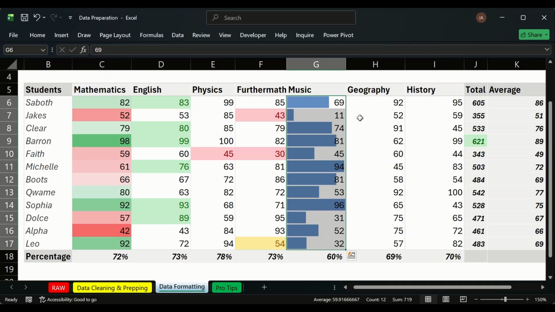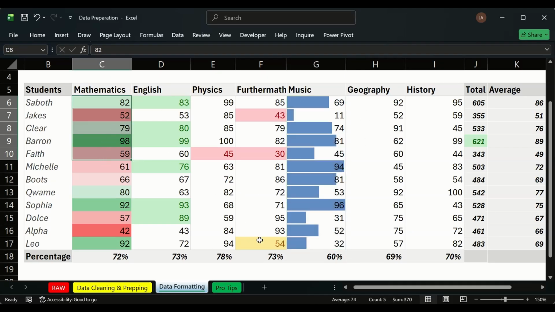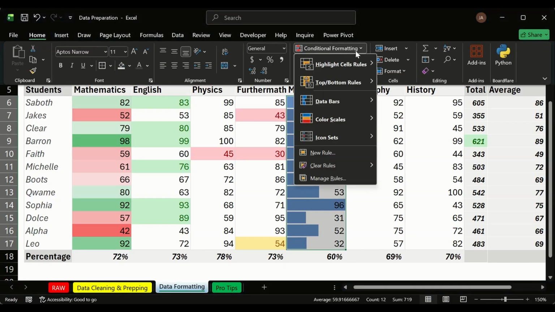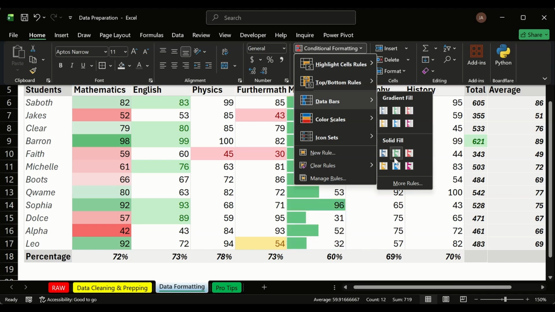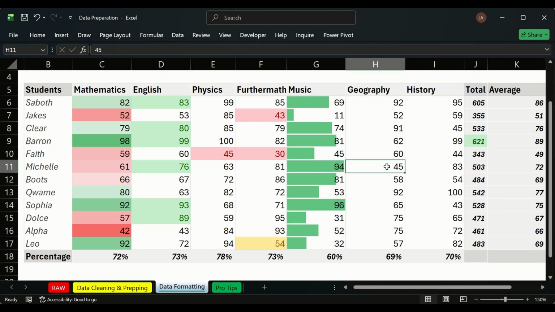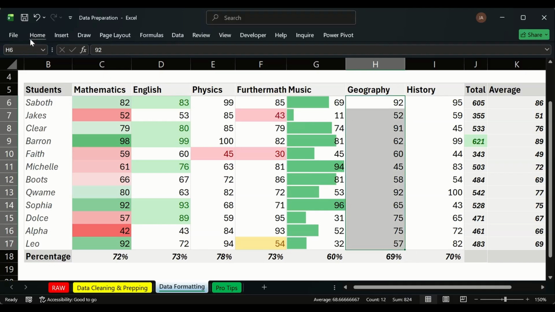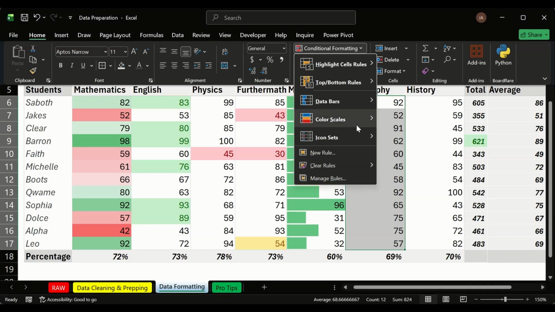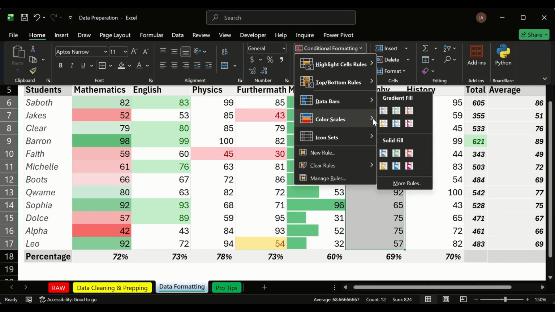And one thing I want to correct in this is, since we have been sticking with green, red, yellow, I might as well just stick to that all through. So change this. We don't want too many color riots. So change this to orange or green. Okay, so positive, one positive feeling. Now for geography, we'll explore another option of data formatting, color scales.